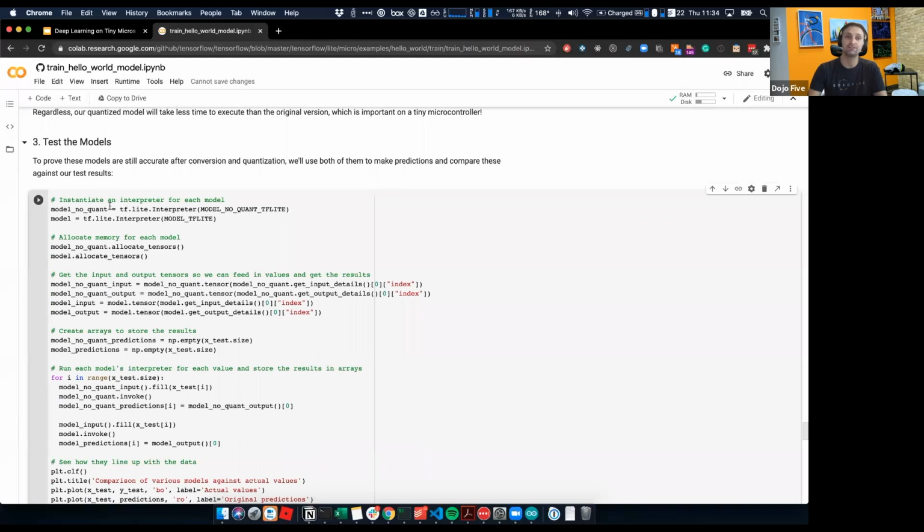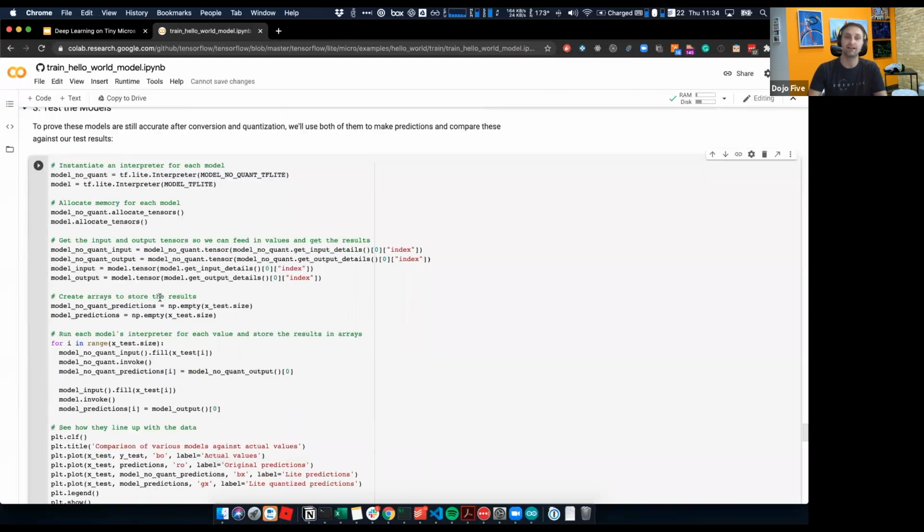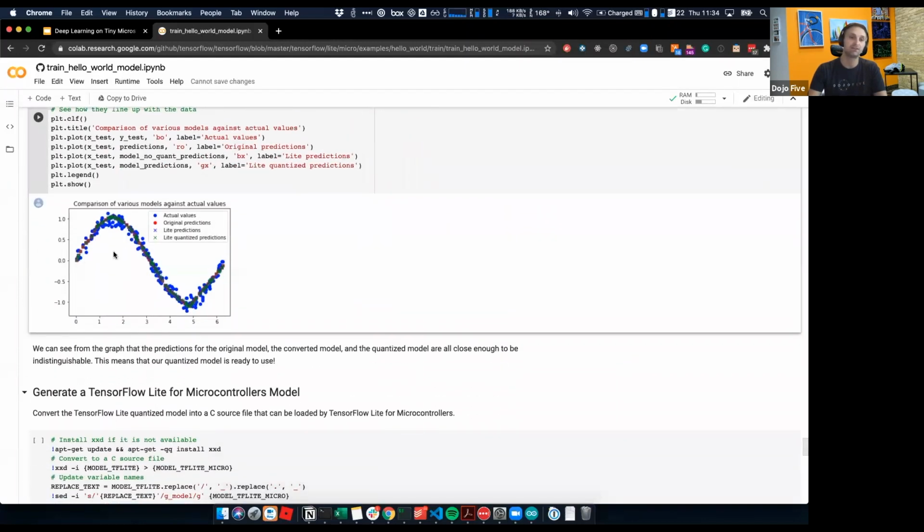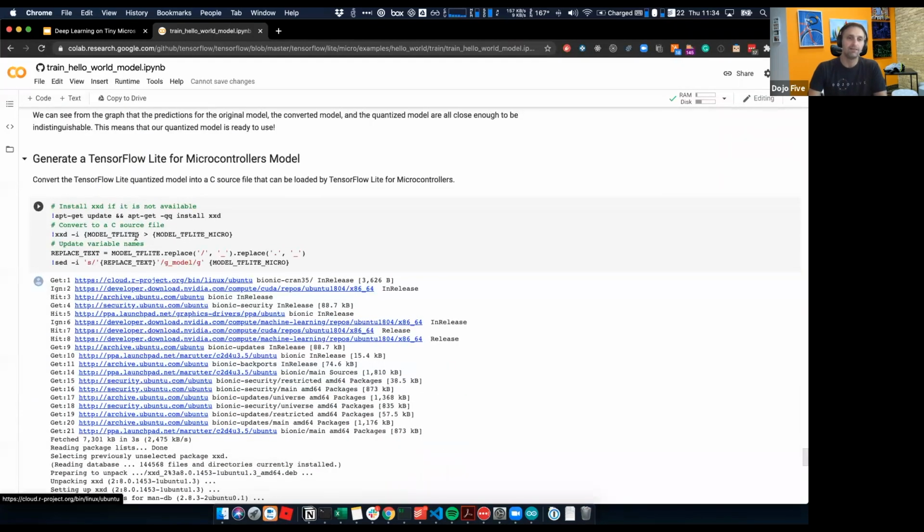You could test the models now to make sure, hey, when we quantize, did I lose a lot of accuracy? It's difficult to see in this model, but the float predictions and the quantized predictions are X's, and they're pretty much bang on from the other ones. So in this case, the floating point has not gained us much of anything, and we're getting the same predictions regardless of the model. Then we can generate our TensorFlow Lite for Micro's model.